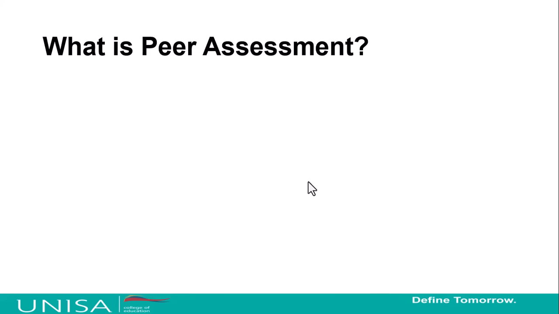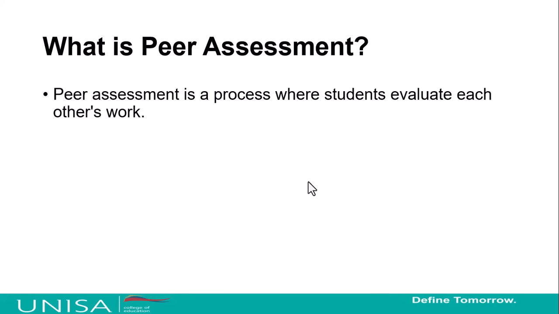So, peer assessment is the process where students evaluate each other's work, which means, let's take for instance you submitting assessment number 3. It is not going to be marked by the lecturer or any marker who's been hired to mark CIC or an e-tutor, but instead it is going to be other students who are doing CIC2601 who are going to assess your assessment. Okay. So which means you yourself, you're going to assess somebody else's assessment.